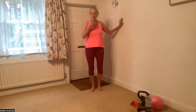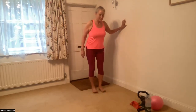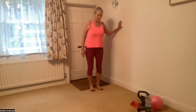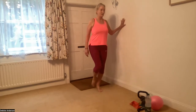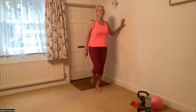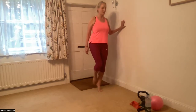So let's think about warming up our calves still. We can hold on to a wall just for some balance, and let's do some heel raises. So we're going to start with both feet on the floor together, just rocking backwards and forwards, and then let's take our right foot off and let's go up and down. So single leg raises. So I'm going to do 10 of everything today. If you want to increase the number of reps, absolutely please do.